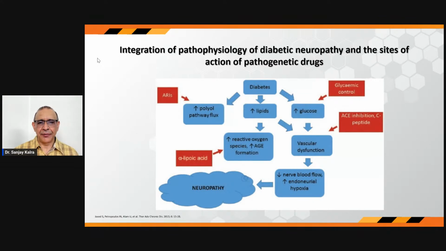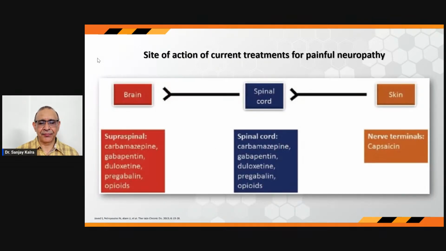How do we manage pain? If we know the basic pathophysiology, etiopathology, that is hyperglycemia, dyslipidemia, vascular dysfunction, reduced blood flow, then it makes sense to treat all these. So you treat with good glucose control, with ACE inhibitor and ARB. You treat with drugs like alpha lipoic acid to reduce reactive oxygen species generation. You give nutritional supplements, nutritional optimization, so that the nerves are able to withstand all these insults. But sometimes that alone is not enough, and you would have to give treatments for pain.